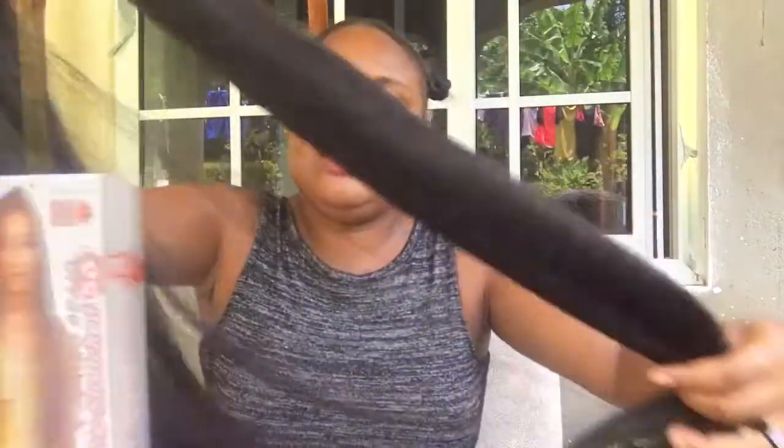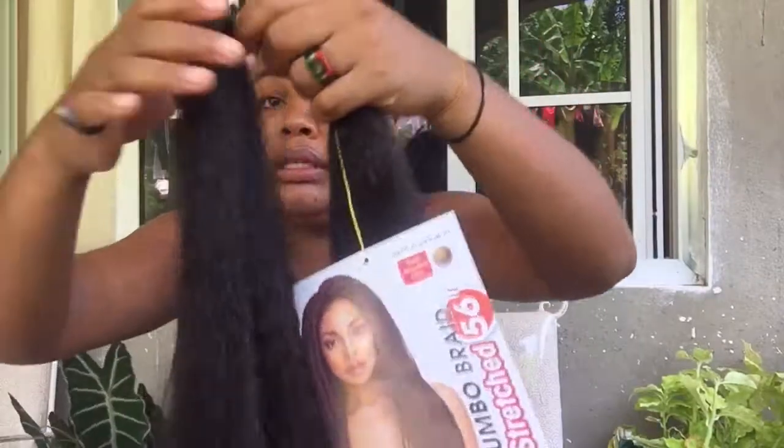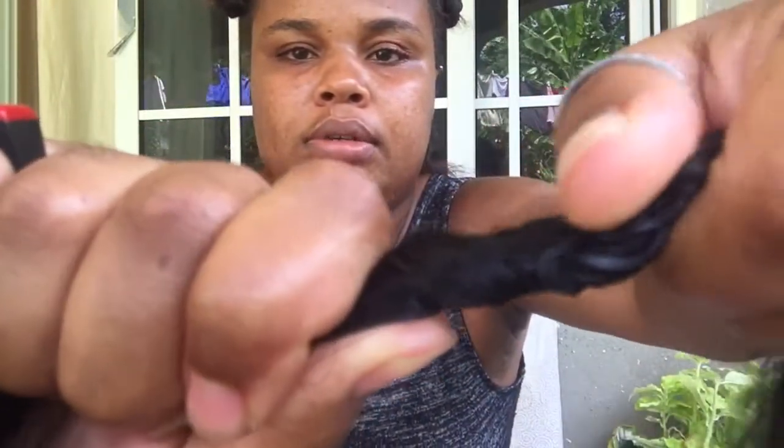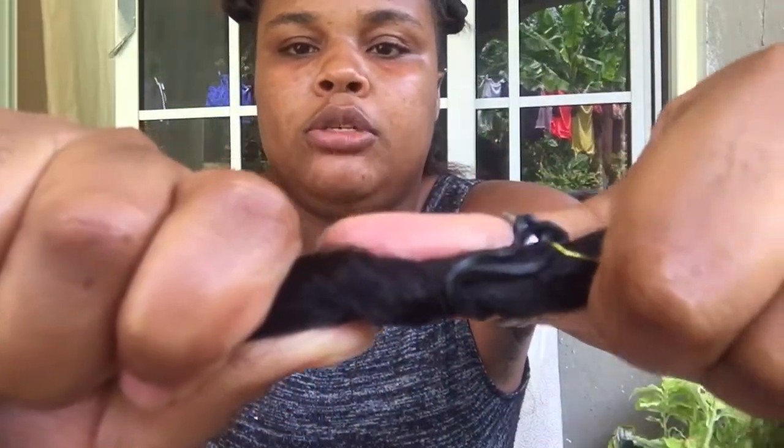You can get any kind of expression braid at your local beauty supply store. This is not a bad texture. Really and truly it's a little bit coarse, but that's why we're going to work with it today. When you twist it, this is the amount that comes into it, not much bigger than my pinky finger. Alright, so we're going to have long braids today.